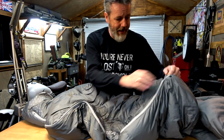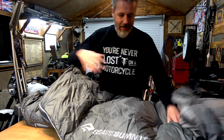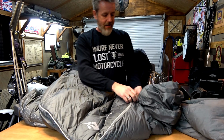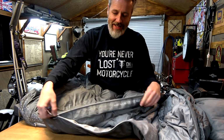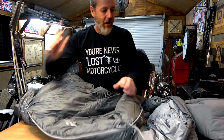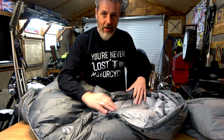I do like this bag. I like the foot thing as I've talked about. It's nice and wide. The zipper, if anybody watched that where the zipper did get caught, but I do like that zipper. There is one thing that I think I lost a lot of heat.